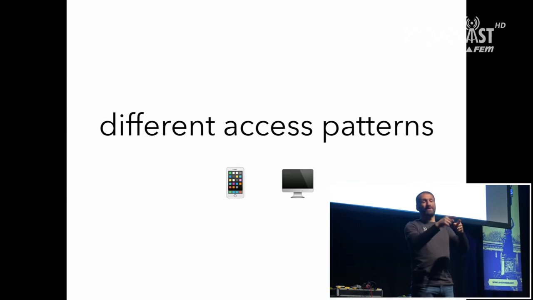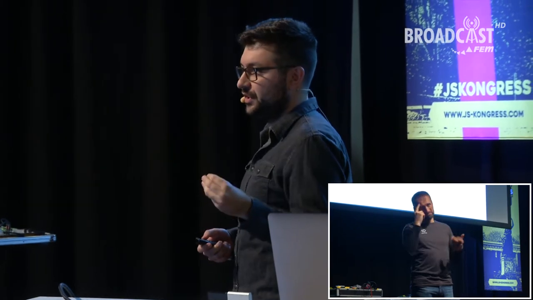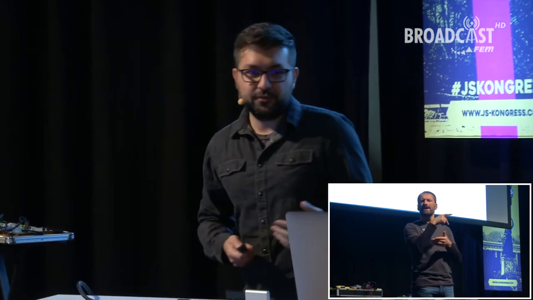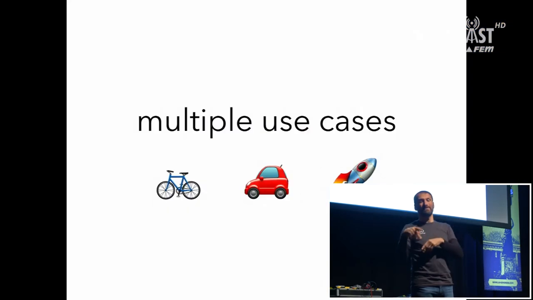The first one that we came across is that there are different access patterns. That's actually something very common when you're building APIs and you have a diverse set of clients consuming those APIs. Sometimes your mobile apps are going to need different data than your web app. So you run into this case where you have multiple use cases, and you're challenged with this notion of: do I build pure endpoints, completely compliant with REST APIs, where I just build one concern in each one of my endpoints, or do I build some of these Frankenstein endpoints that would cater to all my clients at the same time?